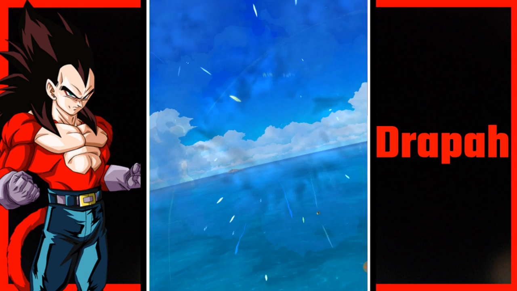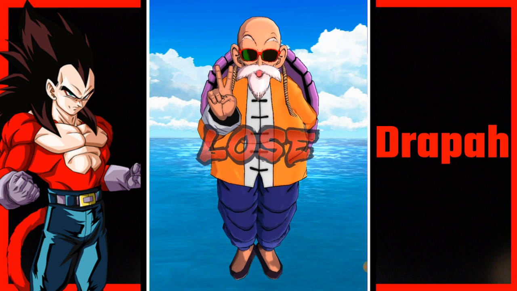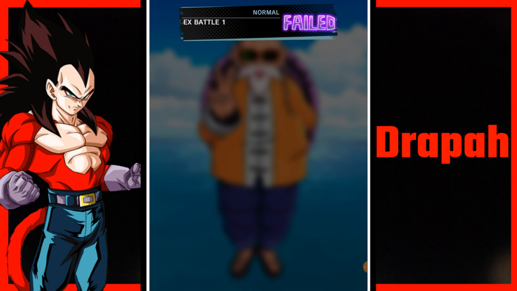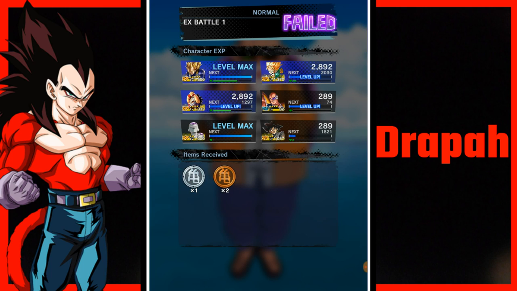No! No! What? We had type advantage, so how was purple doing so much damage when we had type advantage? I don't know. Oh man, this lag is so fearsome. Okay, we gotta beat them first. Nah, we not gonna take this L like that. Forget that. Wow, Muten Roshi was not playing games with us.